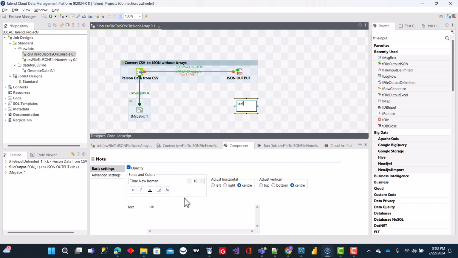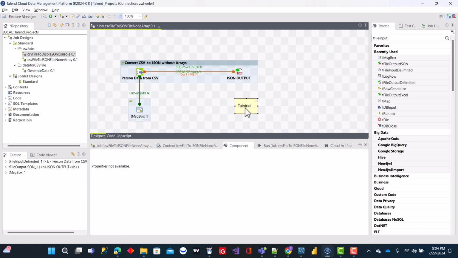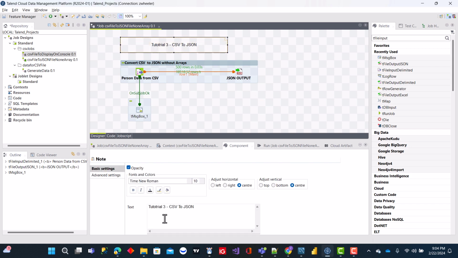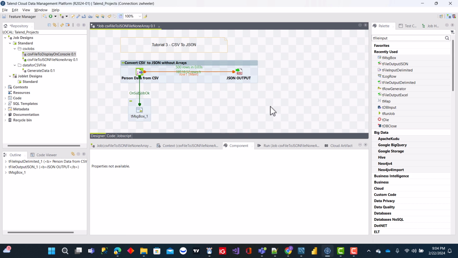I like notes. Tutorial 3, CSV to JSON. Let's fix that spelling. Hold on. Tutorial 3. All right.